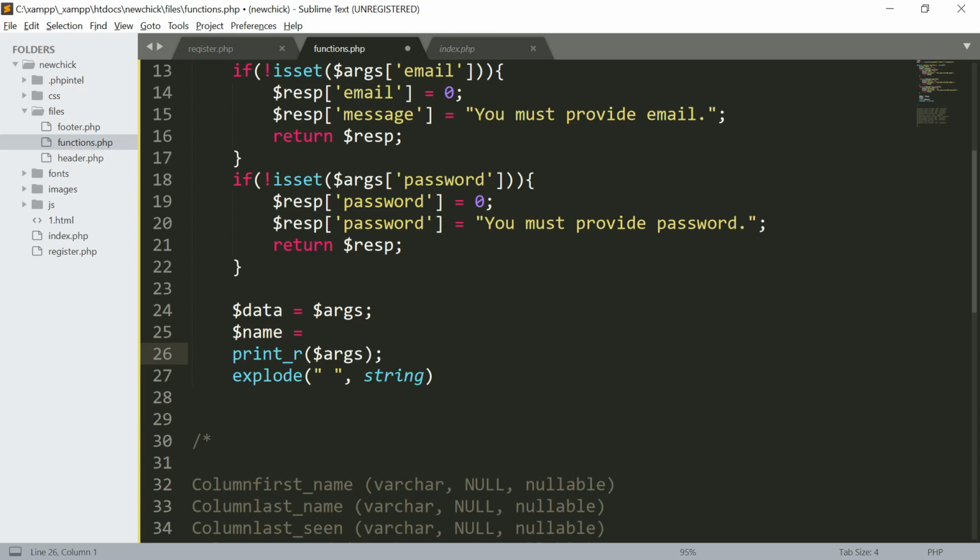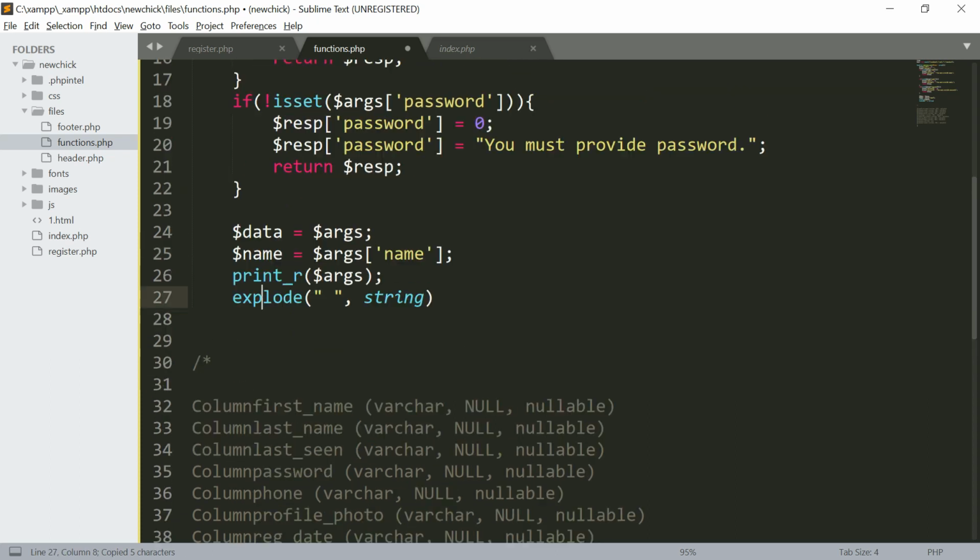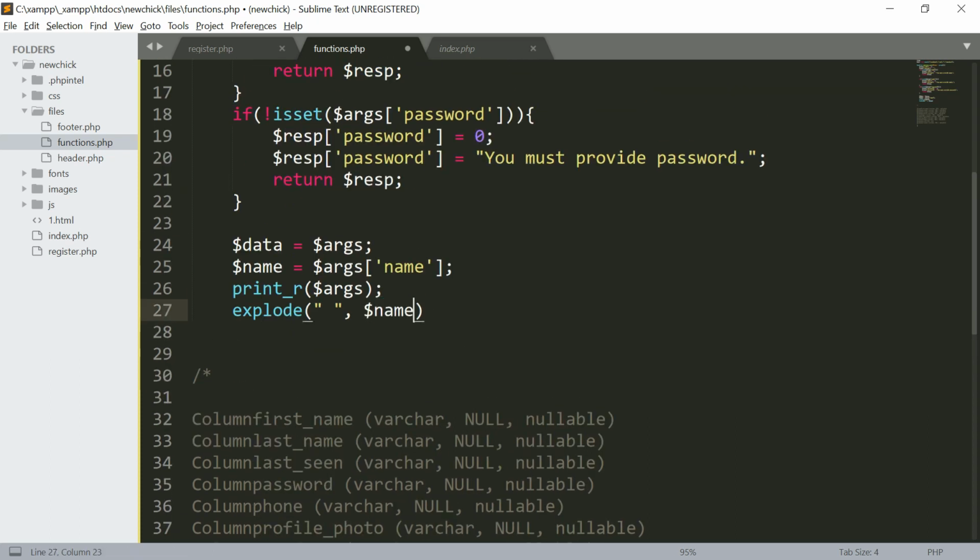The point is here. For example, I'm going to simply say the argument, which is here, and it's going to have the name. So this is our name. This str explode, this string explode, what it does is it divides a string into an array by looking at any character that you want to be used as a separator.